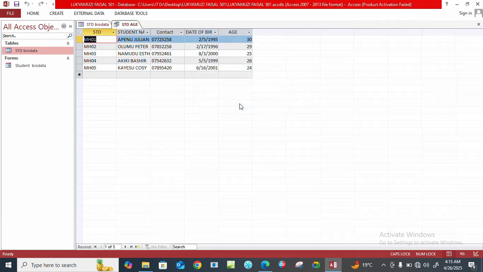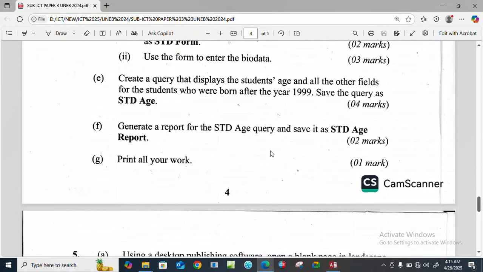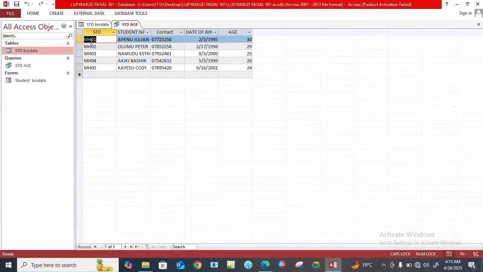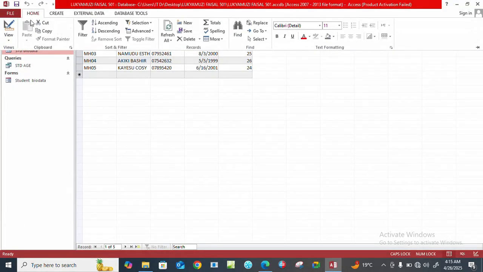Then you click OK. Still, remember you have to get the students who were born after the year 1999. So we are going to come back here. We go back to design view.